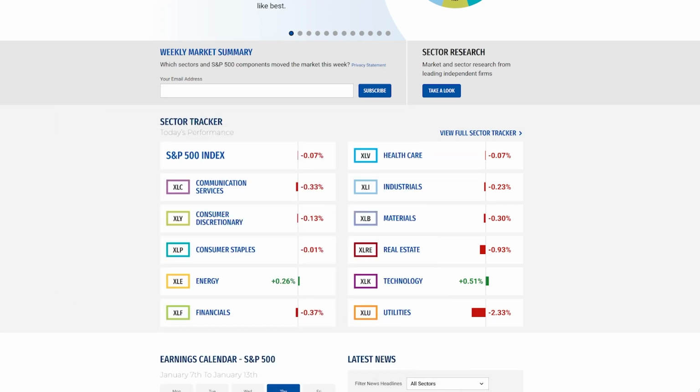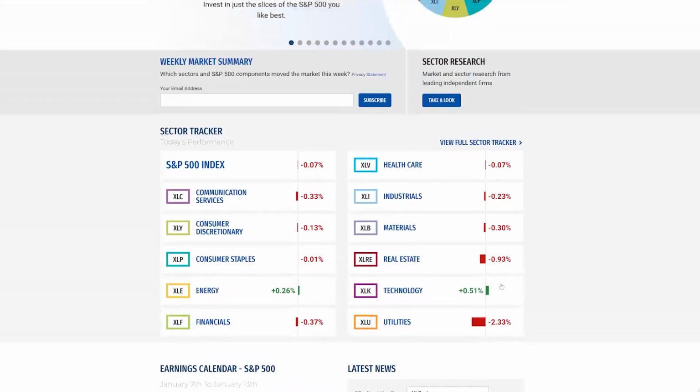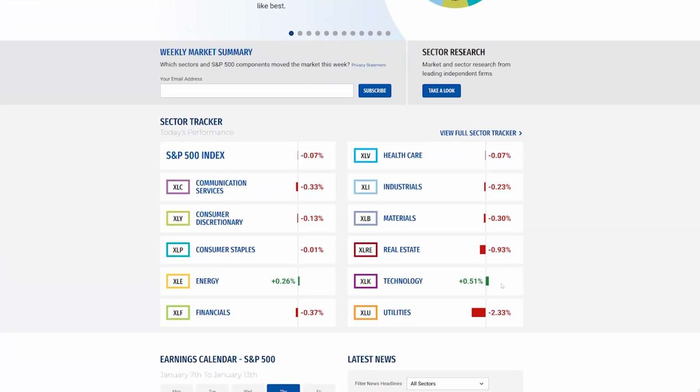If you did trade today, you kind of see we went both ways, but the performance of the week has very much been highly focused on technology. And even today, after a red day across the entire market, technology still edged out to being the strongest sector. That gives you more approach and confidence into where your focus is and what trades you are identifying.